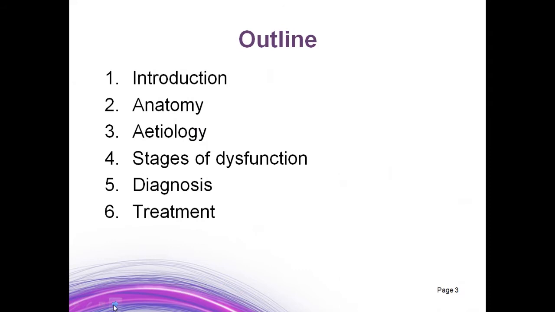So an outline of this lecture will start with a general introduction. We'll review some of the anatomy involved with this condition. We'll briefly touch on the etiology. A very important step will be to discuss the different stages of dysfunction. Then we'll talk about how we can come to a diagnosis, and again, something that our clients will be keen for us to be very good at will be how to treat them.